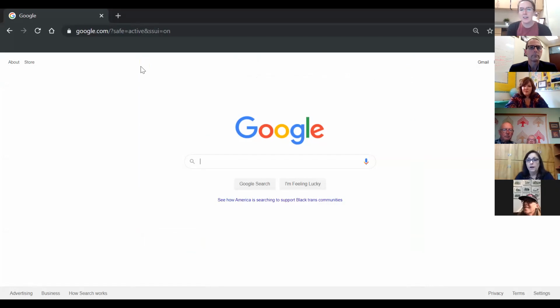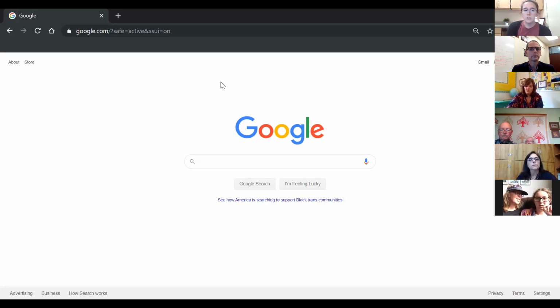So I've just navigated us to a new Google window. You may notice up at the top, my screen is black and yours may be white. That's because I'm in what's called an incognito window, and this is just an opportunity for me to sign in as someone other than myself, so I don't have to log myself out of all of my other Google windows. So if you maybe have a personal account of your own and your child is borrowing your device and you want them to log in, an incognito window is a good option for you.